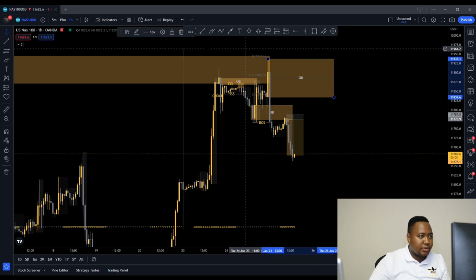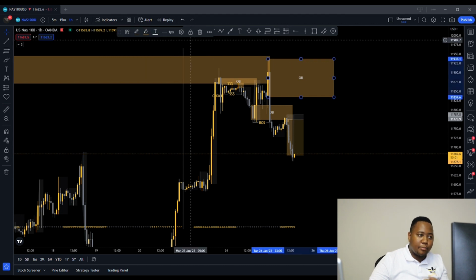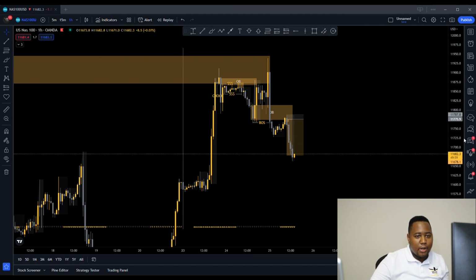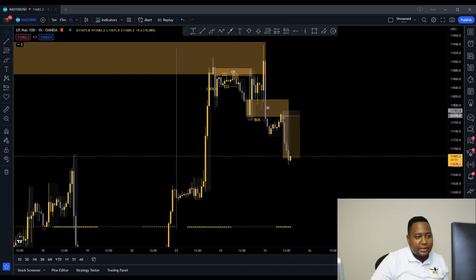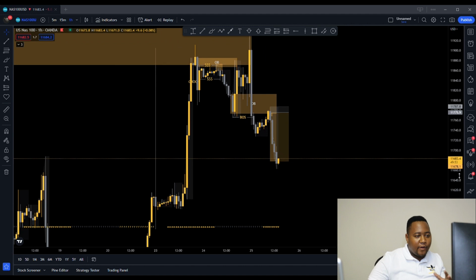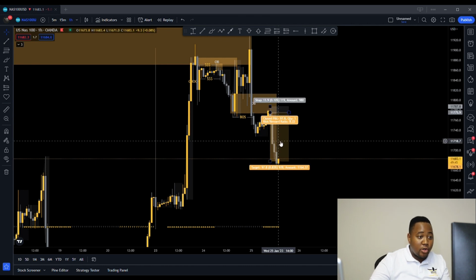So of course, let me just remove this other block that I put earlier on, that I said probably maybe in the New York session we might actually get it coming, but this is what took place within the London session. We just got the overlap of the London and the New York right now as I'm doing this video. So, but this is the explosive move that I got. This is around about 1:8 ratio.